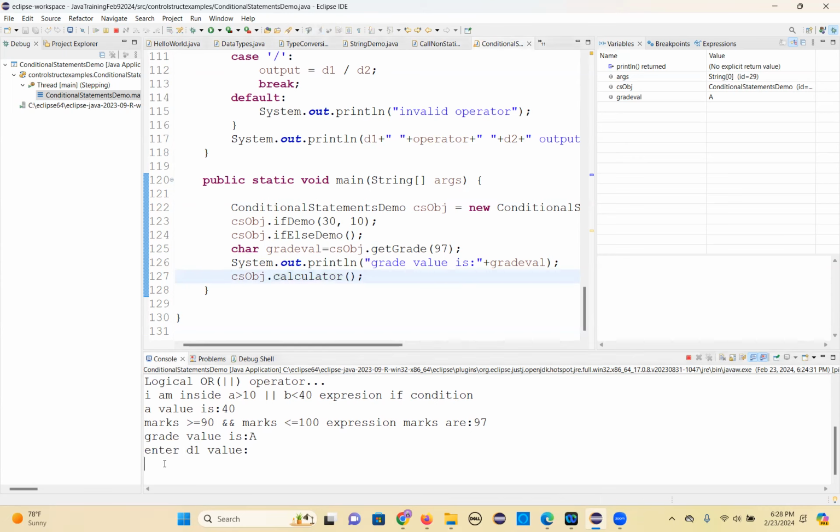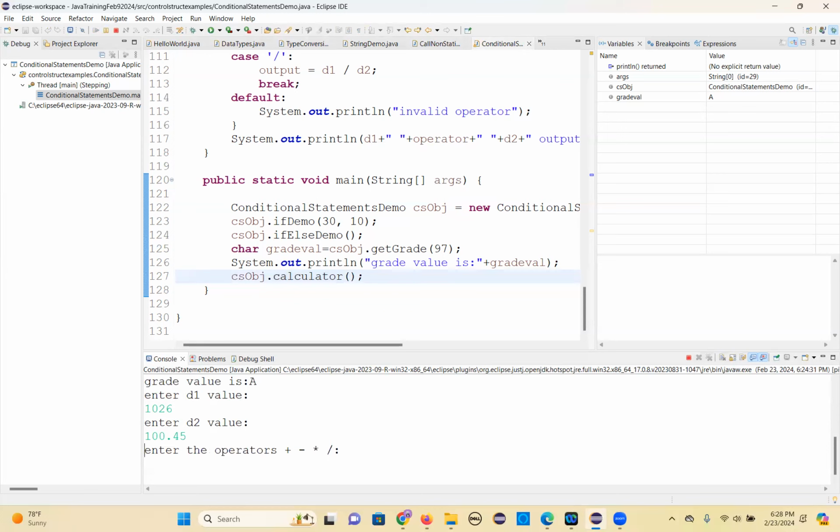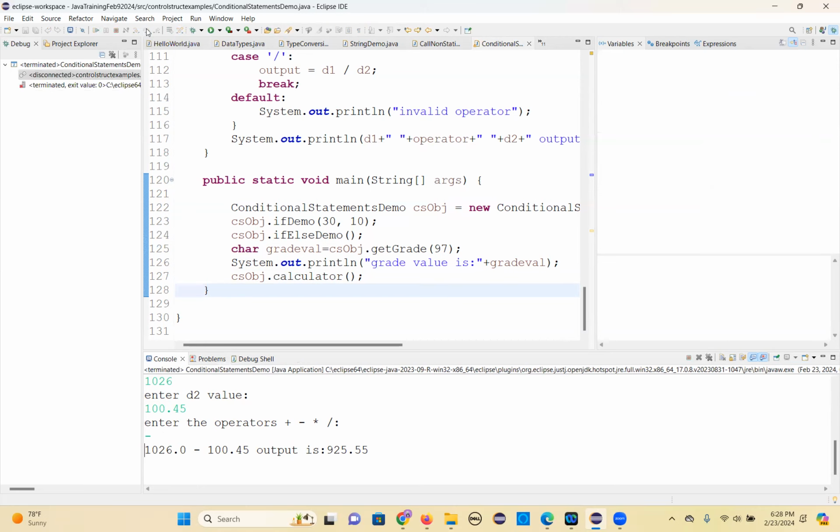So I'll just give 26. That's how you will get it, and still it is running in debug mode. Click on this, done. The execution is done.